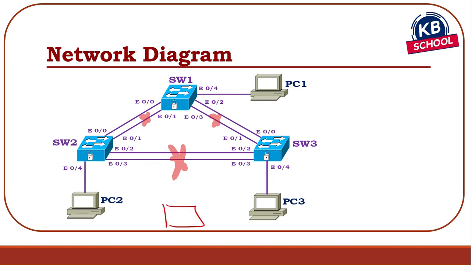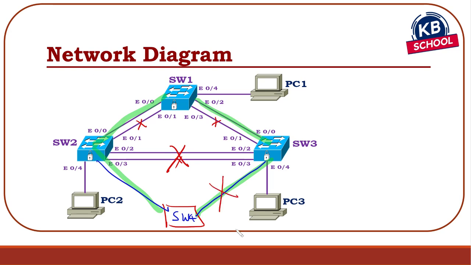So now I have this completely blocked, this completely blocked, this completely blocked, this link blocked. All right, this is completely blocked because that avoids a loop. But let's say I connect this fourth switch over here, like this. There's no loop over here, but now if you take a look at it from a grander scale, there is a loop between switch 1, 2, 3, and 4, because this is going to cause a loop again. So again, the switch will go in and block one of those ports. Which port it blocks, we'll analyze that in a second.